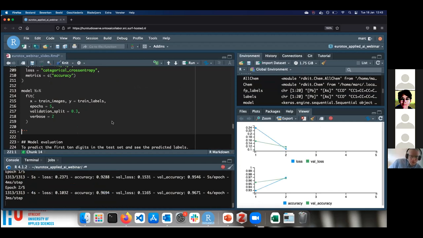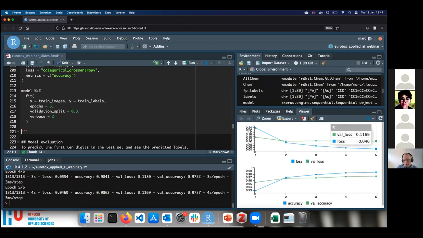And then the model starts learning, starts running. And in order to see if the model is performing, we need to consider the loss of the model. And the loss is actually the difference or the distance between the label and the prediction. So if we have a small value of the loss, we say that the model is learning things. The distance between the label and the prediction is getting smaller. So we want to optimize for the lowest loss possible. That's when the model is performing the best.